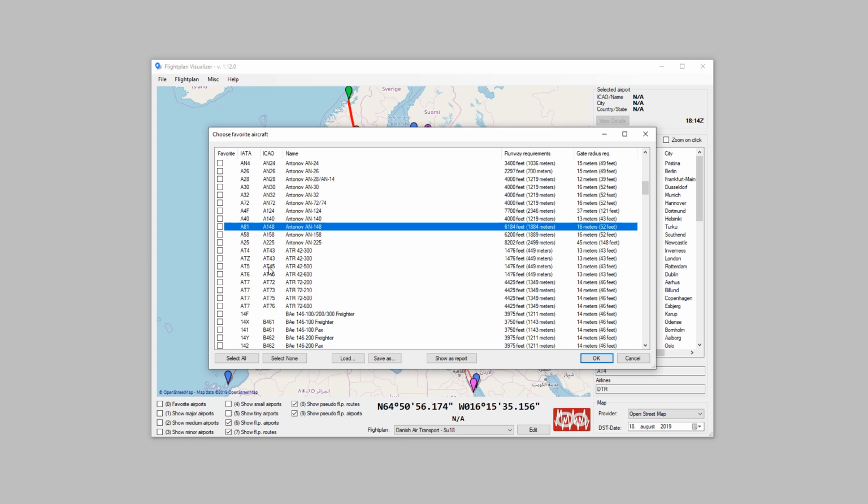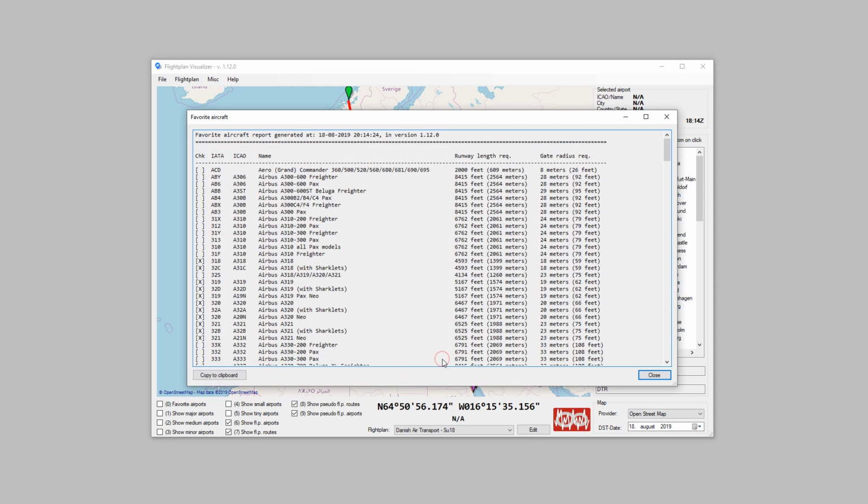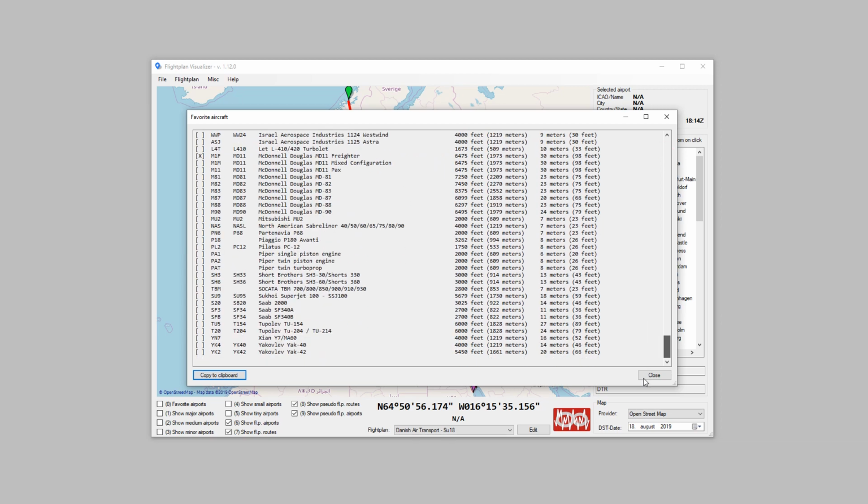If you don't know the ICAO code, you don't know which aircraft it is, you can find it in this form. And for the same reason, you can show a report. It's the same things, just as a text, and you can copy it to clipboard to have these data available outside the program if you need.